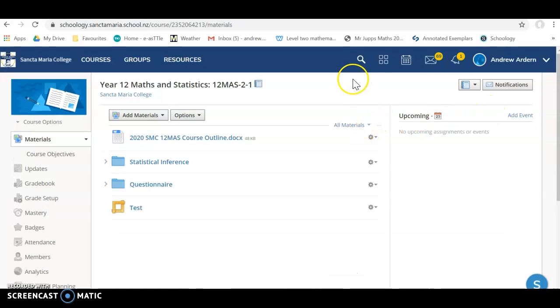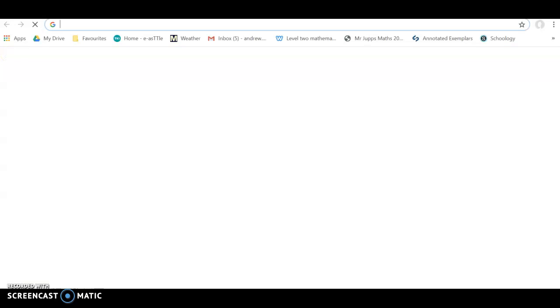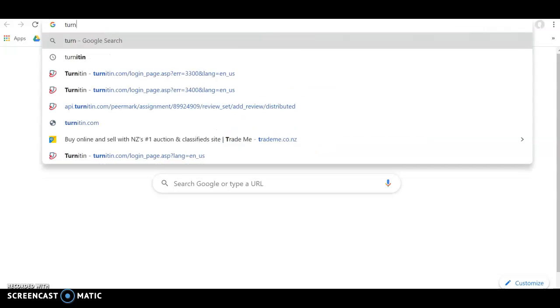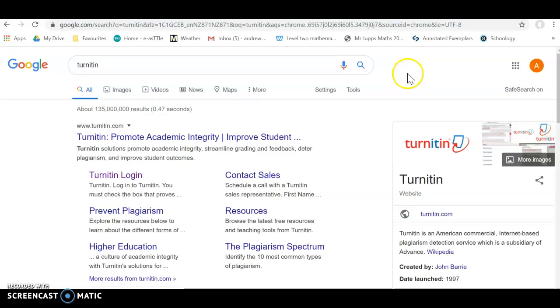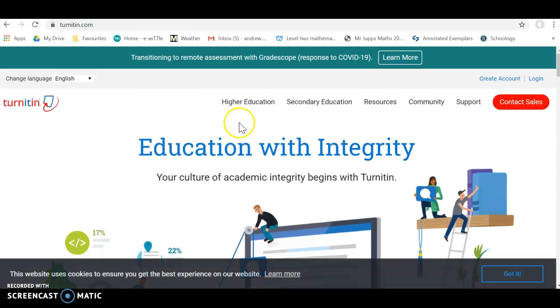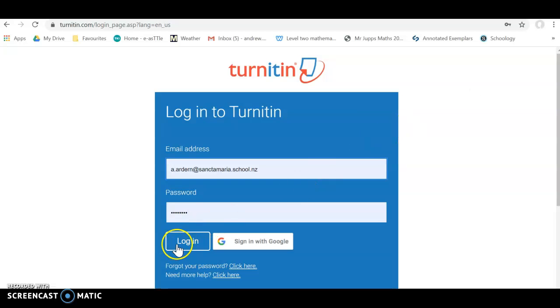Now, one last thing, and you can have a practice if you like: if you want to do a teacher review, you have to come in through the Turnitin website and log in with your school email.